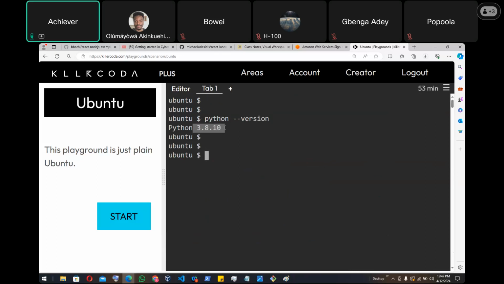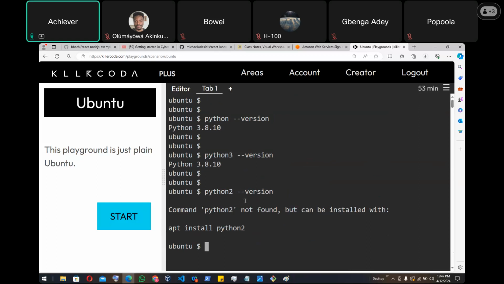What usually happens is this: if that operating system also has maybe Python 2 in it, and you put something like python3 like this, which is what Mr. Mayowa is saying, you see it still worked. This is assuming that the version of Python you're using is Python 3. So if you also have something like a version 2 of it, let's see if it's going to work. Okay, so python2 not found. You see, it's telling us I can install it, because there used to be a version 2 of Python.